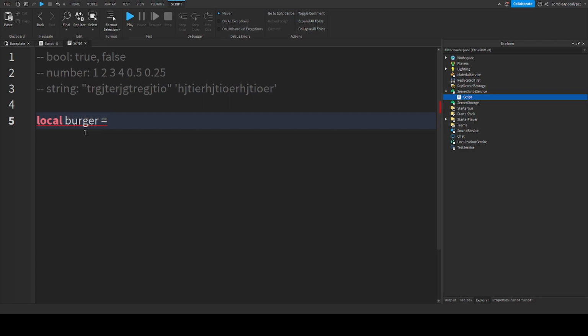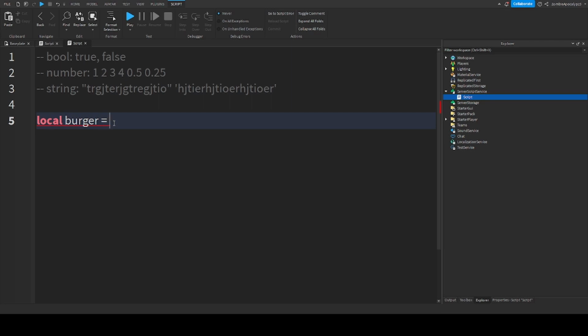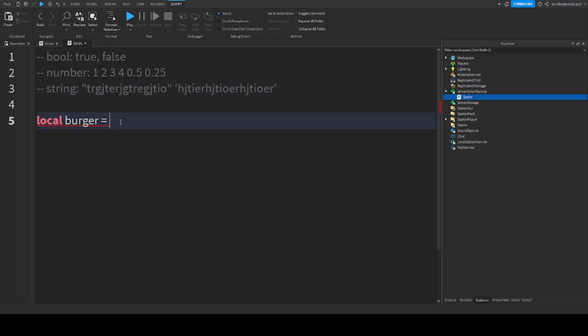And okay, after that, equal sign. So now you declared your variable, but you didn't give it a value. So right now it's like an empty chest. We created an empty chest. We placed an empty chest in Minecraft, and right now we're gonna put any of these values that we have up over here. So I'm gonna use a number value. I'm gonna use different types of number values so you can see how it works. So I'm gonna use an integer, just like 5, and now you created your variable. Good job. You just added number 5 in your Minecraft chest. Not literally, but yeah.